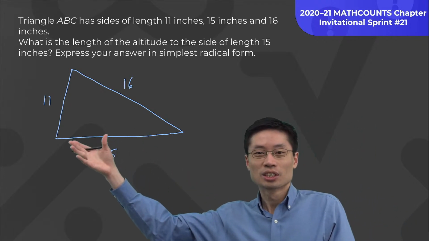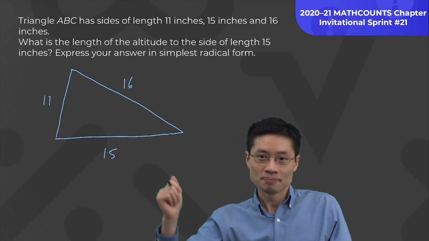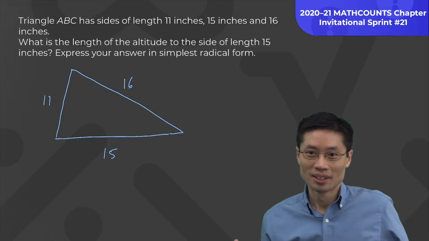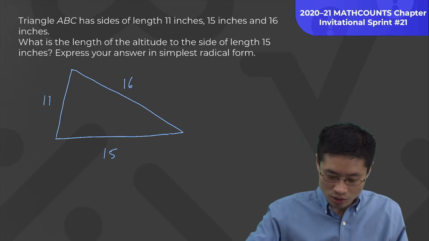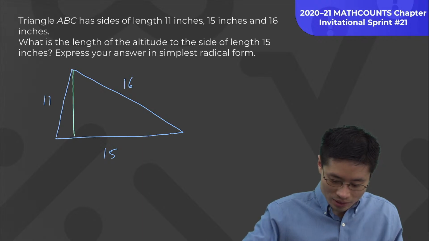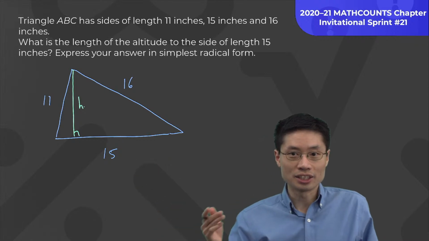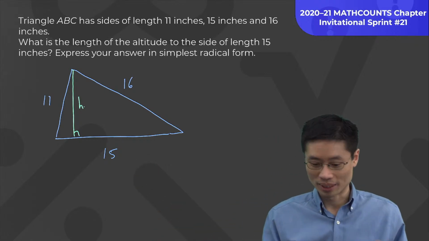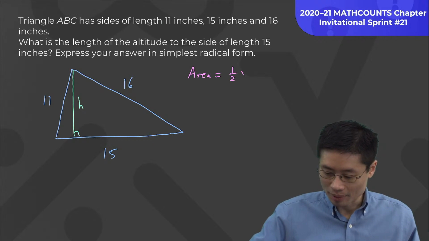But let's continue. So it's like, oh no, I can't actually use any nice Pythagorean theorem. The questions are getting harder. So what I'm going to do here is say, I want to know the altitude to the side. So I really want to know, what is this height? I know that there's a 15 and there's an h. I know an area formula: the area of the triangle is equal to 1/2 times the base times the height.